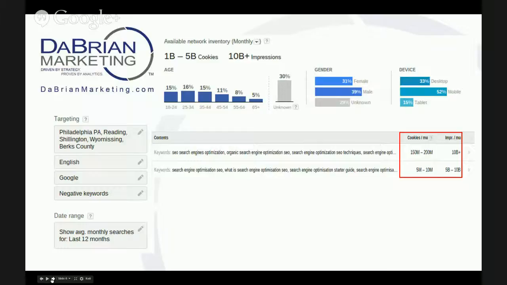So when you look at this piece, it speaks to the volume of searches around SEO, search engine optimization, what have you, and also tying together the number of impressions based upon the age group in which you're going after. It also speaks to device, which I mentioned before. You have the desktop, mobile, tablet, what have you, as well as the gender of the individuals in the population that might be searching on a keyword or phrase.